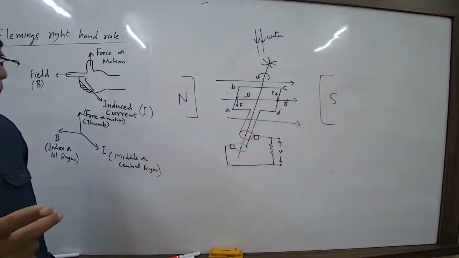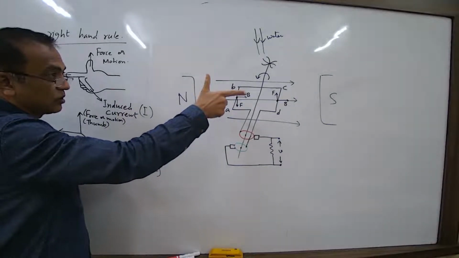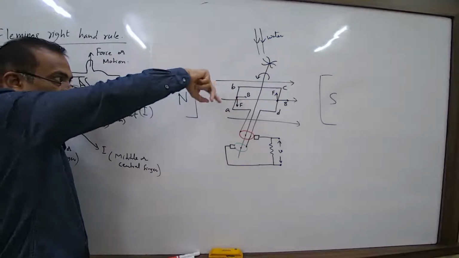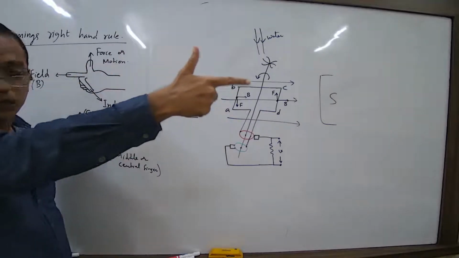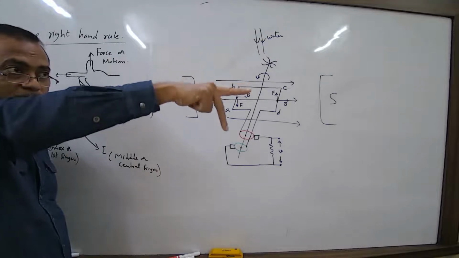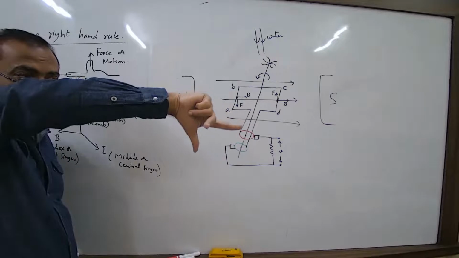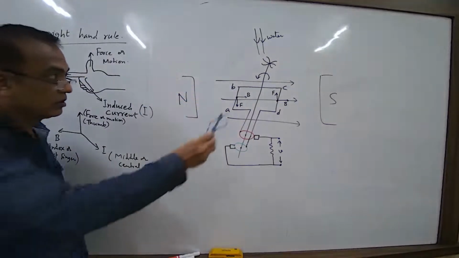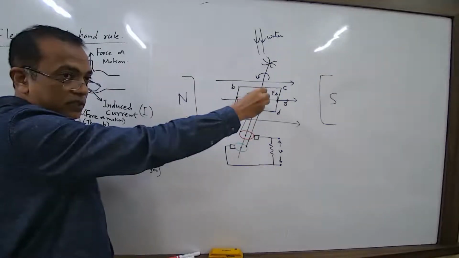Right. Okay. So field is on this side. Where is the motion? Down. So where will be the current direction? Outward, like B to A. Got it? See, this is the field, and how is the motion? Down. Rotate around the axis, field axis. Very easy. Okay? So where is this central finger pointing? Out. So how is this coil? The coil is shown in the page like this, but it is actually this.